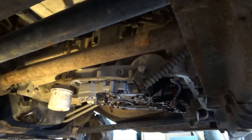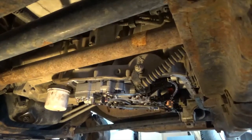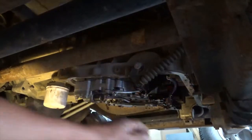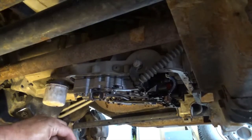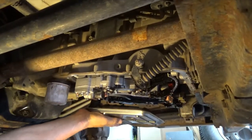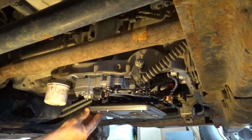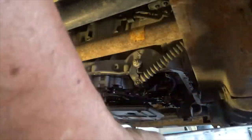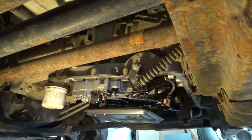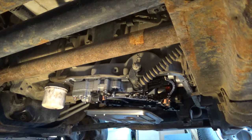All right, so put a little transmission fluid around that seal so that it stays up in there. Okay. Oh, just about forgot something, didn't I? I'm gonna go on the other side.